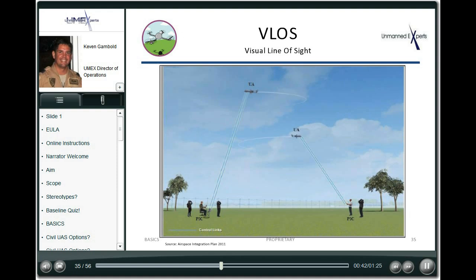And if they were to put numbers on it, they tend to say below 400 to 500 feet above ground level, and also within either 1,500 meters or 1 mile of either the pilot or an observer. And in theory, you could space these out and have observers every 2 miles, and they should be able to pass this thing along. But each one of these needs to have a medical, some training, and the rules go on and on. So it does complicate it. In essence, the visual line of sight operations are designed, if you think about the Aryan Scout, for maybe inspecting power lines just above you, or looking at structures, or taking photos of an open pit mine, something like that. Visual line of sight.